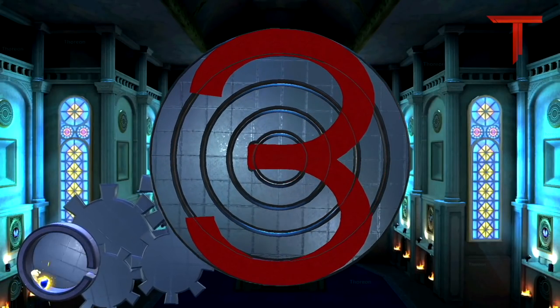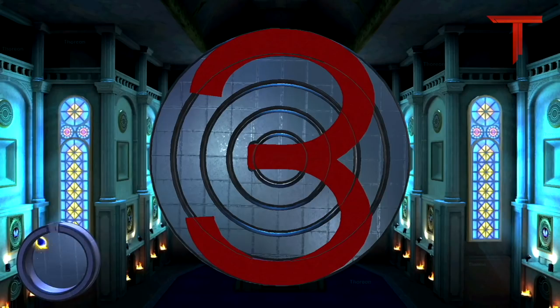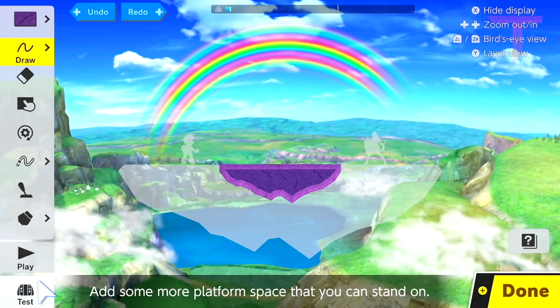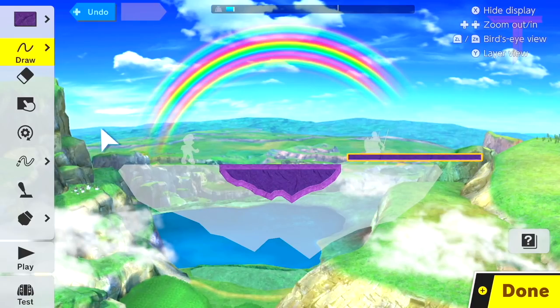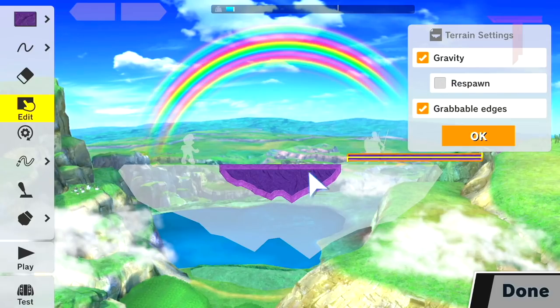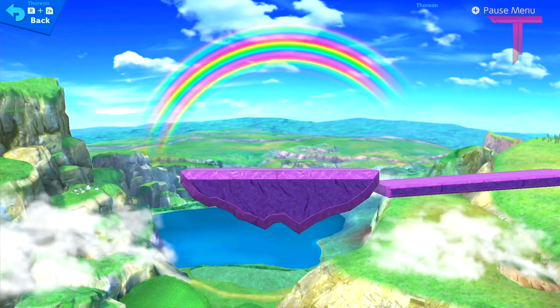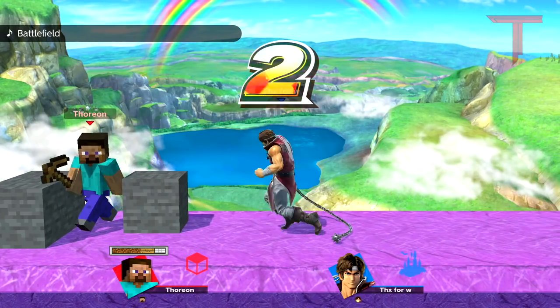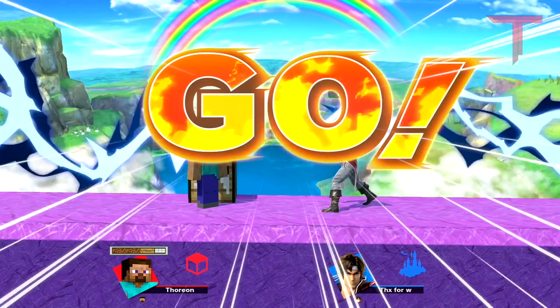Number 3. If you finish building a stage and the game tells you that there isn't enough platform space for fighters to stand on, we can add a platform to the stage and make it fall out using gravity. With this trick, we can also make the smallest possible battlefield, or even a stage with no terrain whatsoever.